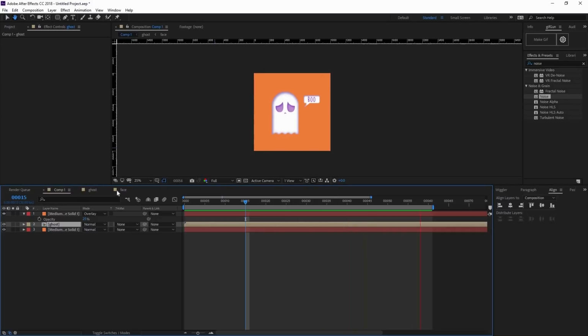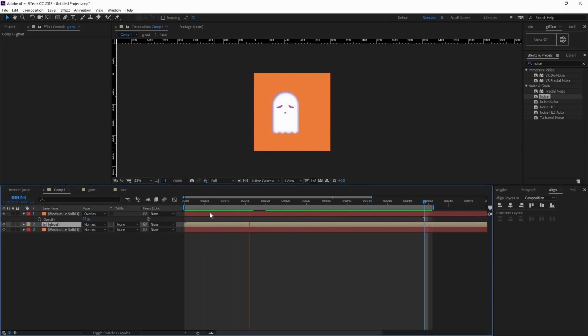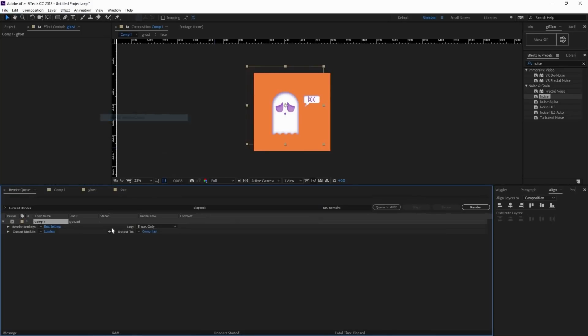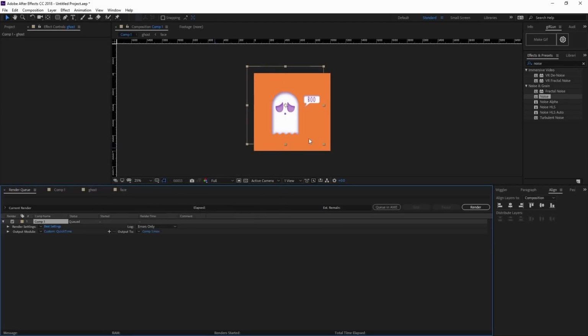All I have to do to access those compositions is just double click. So let's make this one longer. As I said, all I had to do was go to that last keyframe and press Alt to stretch it while selecting all of them. And I think that's working better. So now I'm just going to go File, Export, Add to Render Queue, and here just select whatever works for you. Since I'm going to make a GIF, just QuickTime animation is good, and just hit Render. So you make a render of this.